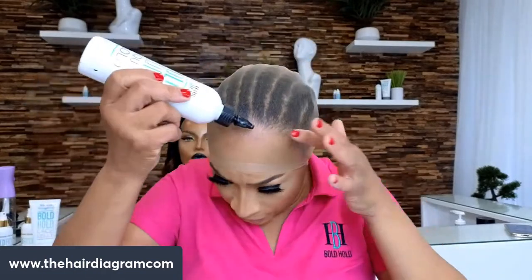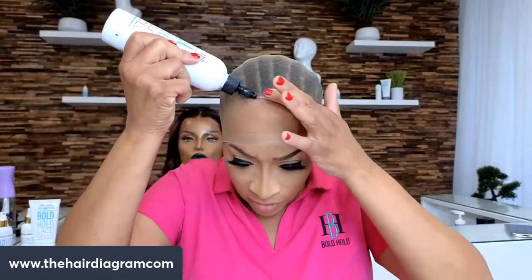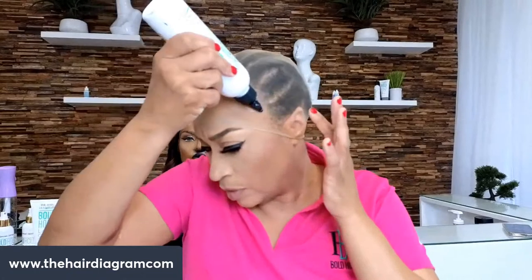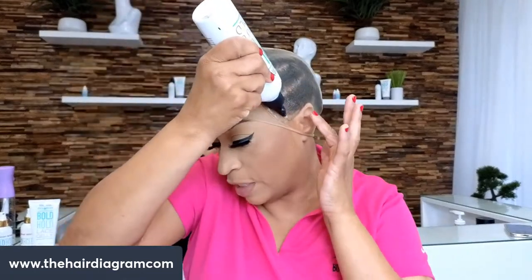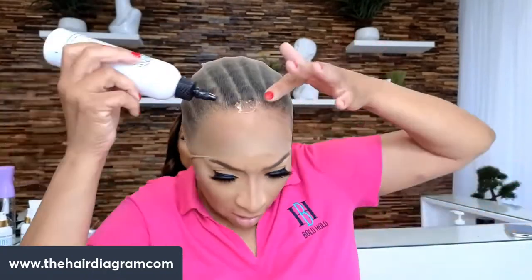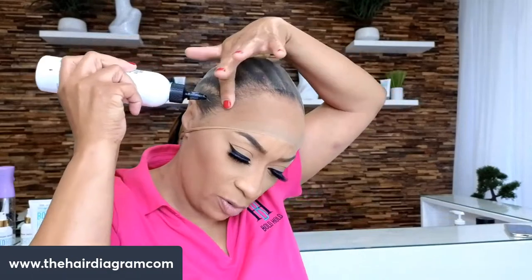All right. So you just gonna take this liquid gold. The liquid gold is super safe. It does not contain any alcohol. It does not contain any DMDM. So it's safe for anybody to use. It is a liquid gel. It is not a glue. I know it holds like glue, guys, but it is not a glue. And that's what's so good about it. Super easy. Super duper easy. Put this baby on here. Put her on here. Super easy.